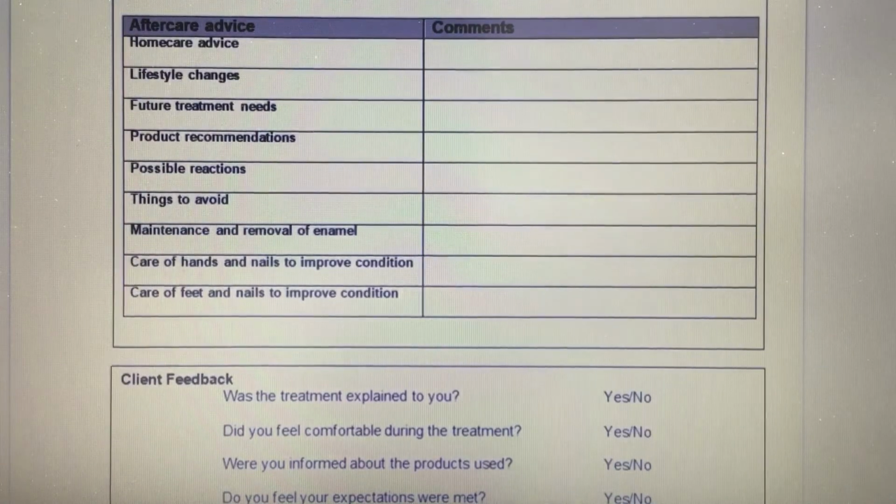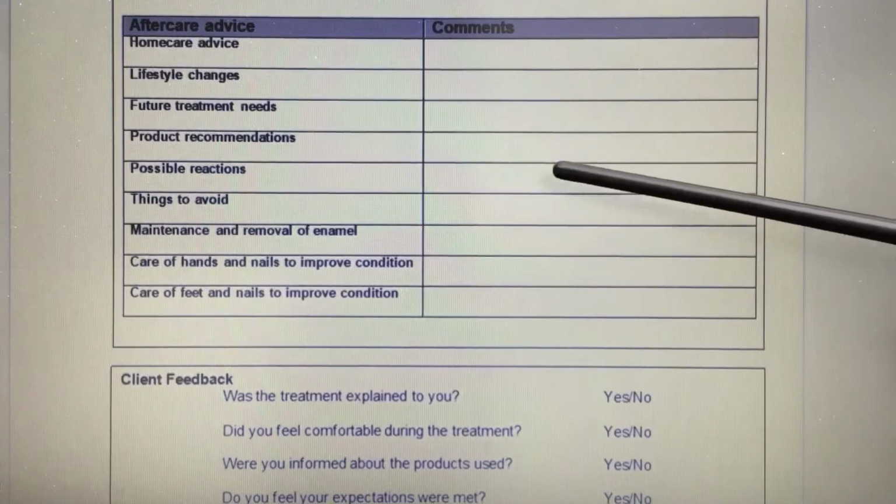Future treatment needs. So it's 2 to 3 weeks for normal maintenance procedure, 2 to 3 weeks to have them backfilled. So you need to say also that if they want them removed, to come back for a professional removal. So maintenance and removal, you need to put the time frame in there. You could even put the cost, how much it would be in there, if you're thinking about cross-referencing it over to your promoting products and services unit.